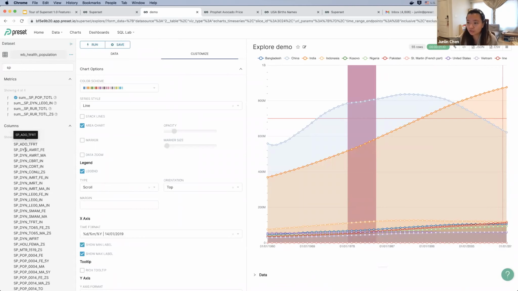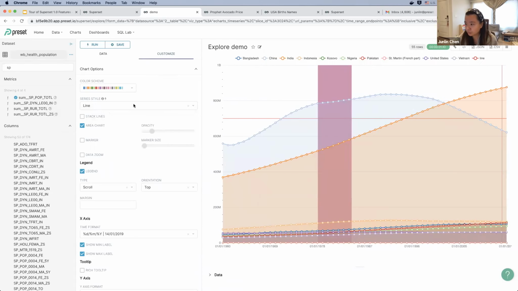We're only showing the top 50 out of the total number of columns and metrics. And as you can see here, we also included all the properties of those metrics and columns in the search.